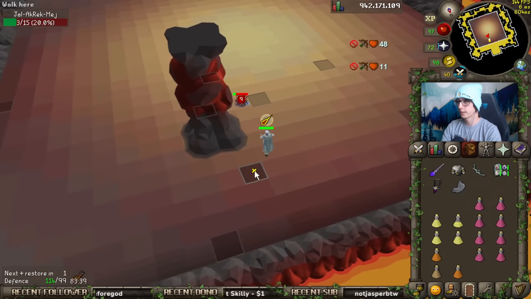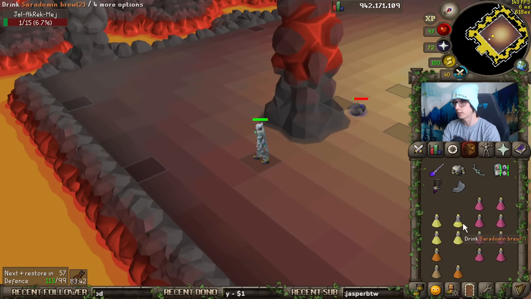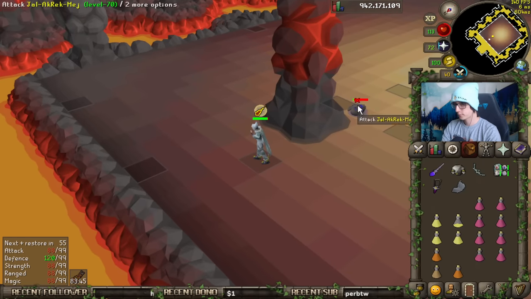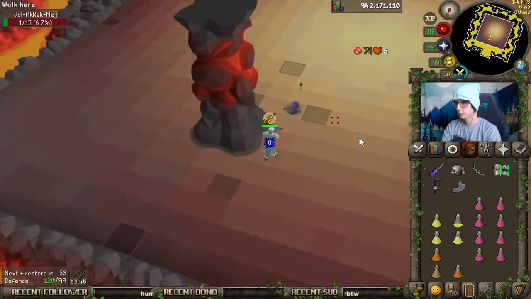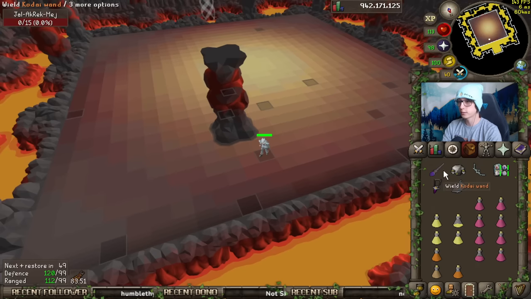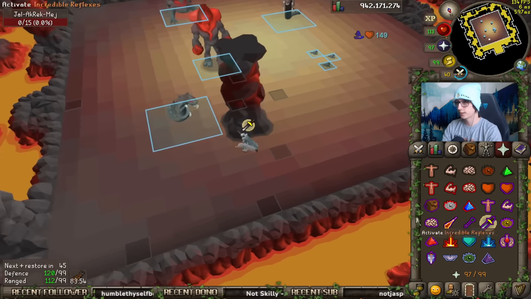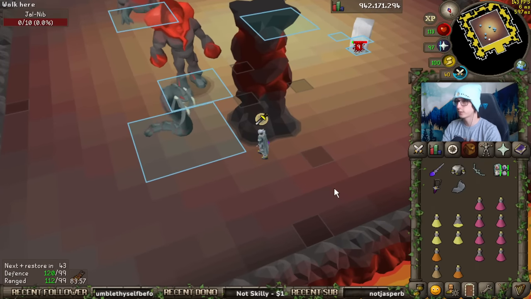97 is good enough for me. You can also do this on other waves. If you get to late waves like this and you have lots of brew left, you can pre-brew. You can pre-restore. And you can use one or two Bastions at like wave 58 onwards. So I can use a dose of Bastion right now, use Augury on for the start. And then even scary waves like this, you can still do the corner trap, you can still practice it.